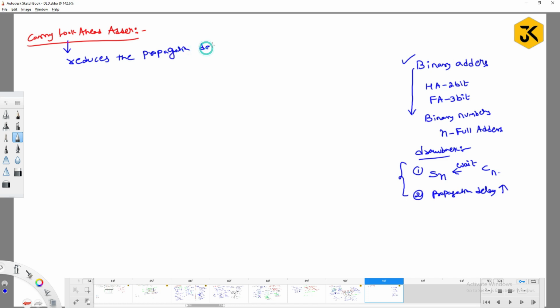How is it going to reduce the propagation delay? By following certain logic. Basically, if you are going to perform n-bit binary addition, you compulsorily require n full adders. Am I right? Yes. Okay.